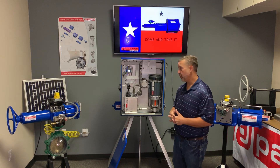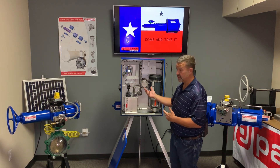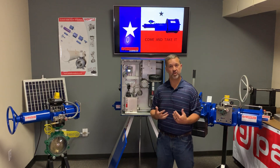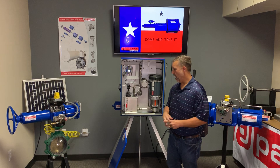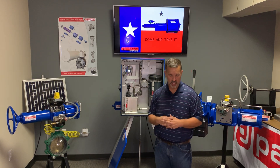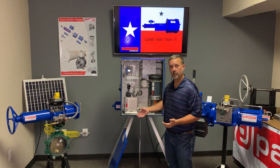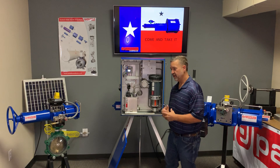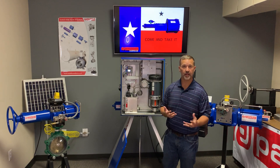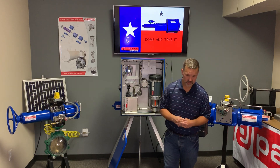This product has both analog and digital control, so we can use things like 4 to 20 milliamp modulating. We can use a voltage input to drive it open and close, and this product is now available in modulating as well. Our standard fluid is going to be an ISO 32, which is a traditional hydraulic fluid. It's available for your service technicians at places like O'Reilly Auto Parts or any other auto parts supply store.